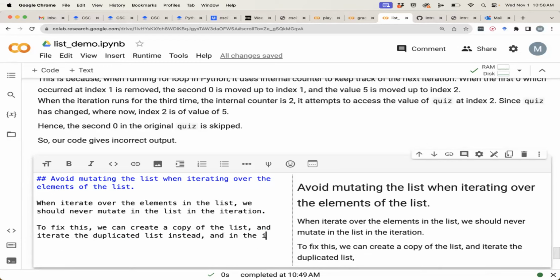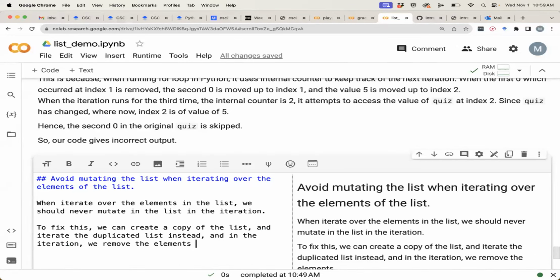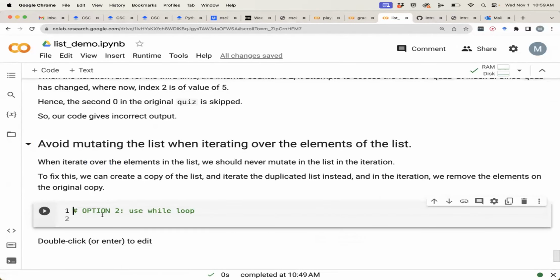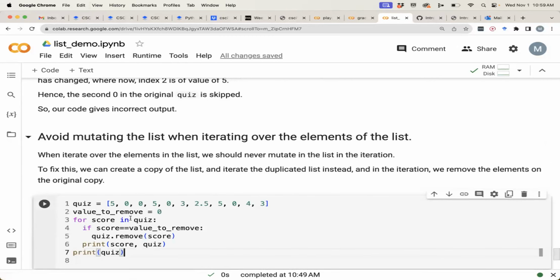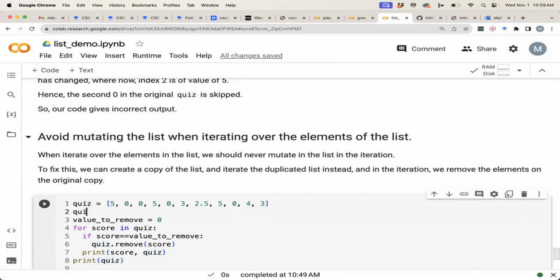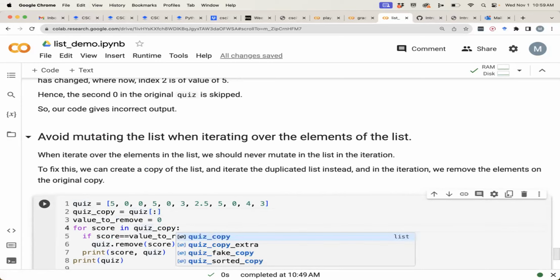In the iterations, we remove the elements from the original. Let's try this. Instead of iterating score in quiz, we create quiz copy, and we iterate this quiz copy here.